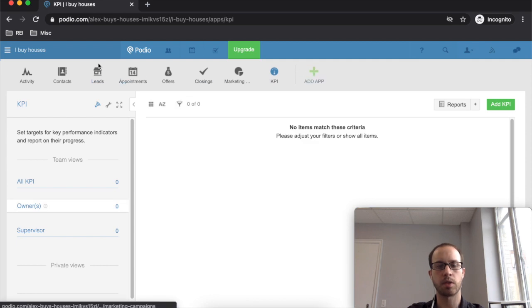So first things first, we got our apps squared away, and all the apps are in the correct order. So we have our contacts, leads, it goes by this. So it goes into leads, the lead comes in, we store the lead information, we set the appointment, we make the offers, and it moves on to the closings. So if it's going to closing, we keep track of our closings through there. We keep track of any active offers that we have or any offers we need to follow up on there. And this is our marketing campaign. So we can track which marketing campaign the lead came from for our KPIs.